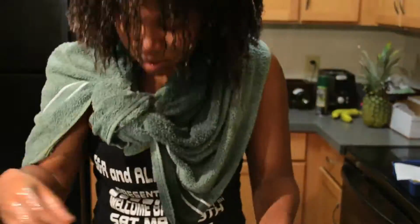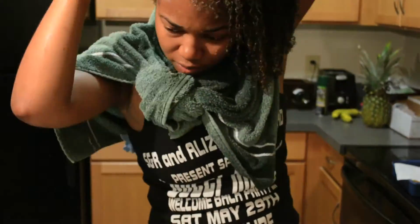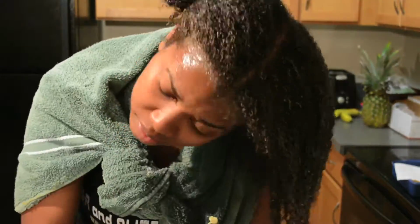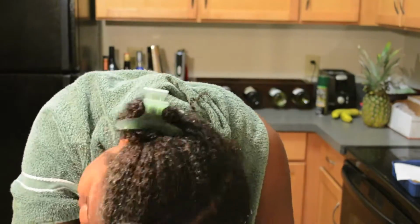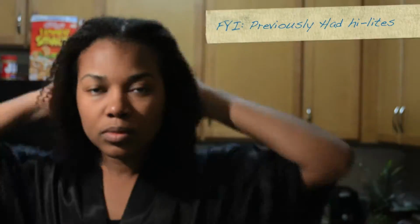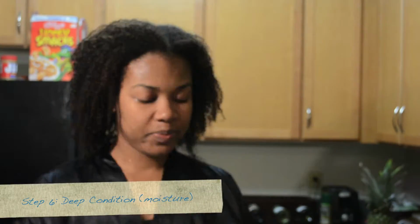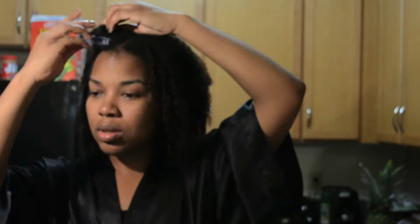Although this is a pretty lengthy process, I don't mind it because the benefits are unmatched. Also, I'm only planning on doing this every 6 to 8 weeks. Okay, so the henna's all out, and look at that hair! You'll see that I had highlights previously, so the lighter areas are where I used to have blonde highlights. After I henna, I always follow up with a moisturizing deep conditioner.